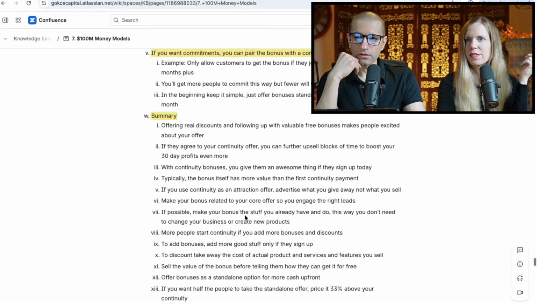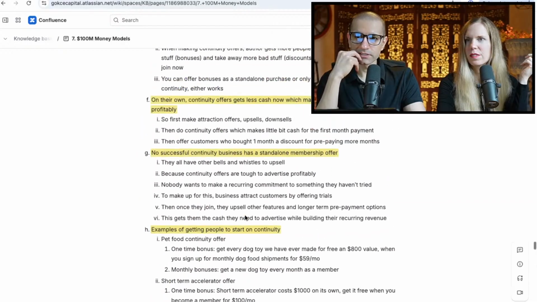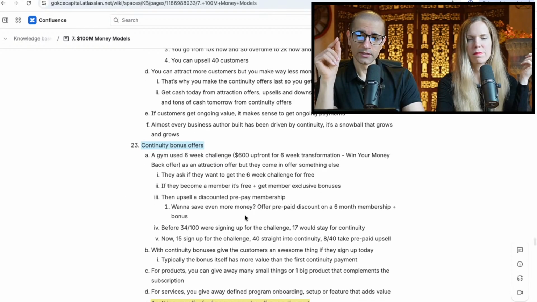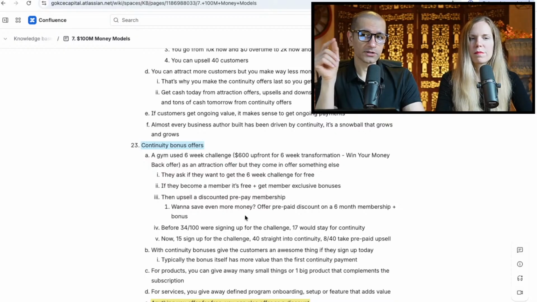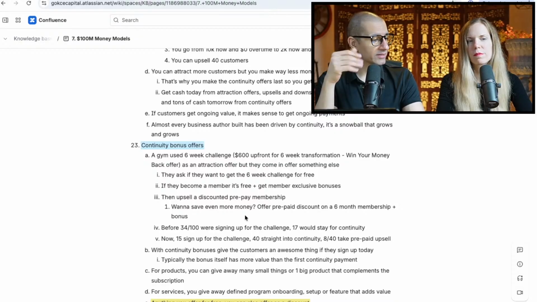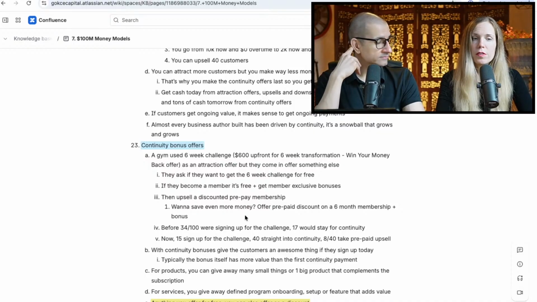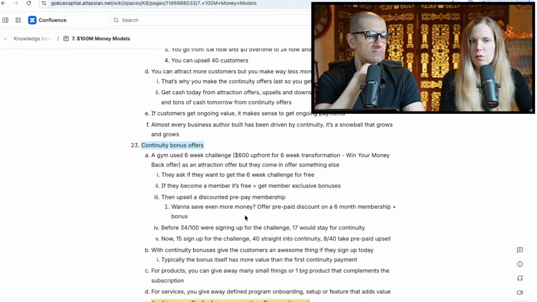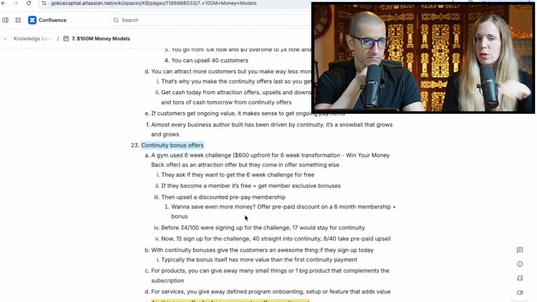So it's called discount offers, and the other one is bonus offers, right? Continuity bonus offers. We went through the theory of what continuity bonus offers are, right? Essentially, you are giving them a bonus upfront. Just to take a step back, a continuity offer is an offer that results in an ongoing monthly payment, like a membership or a subscription. And I think it's helpful to think about this in the context of the gym world, because that's where he came from, right?